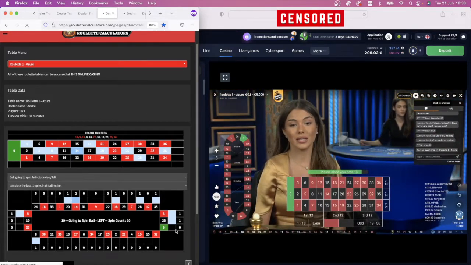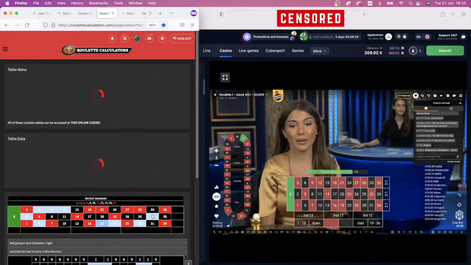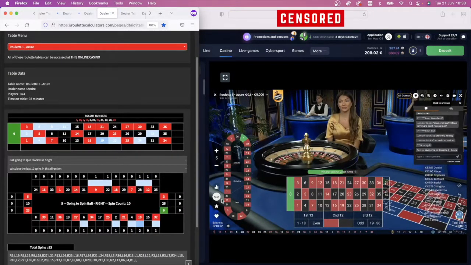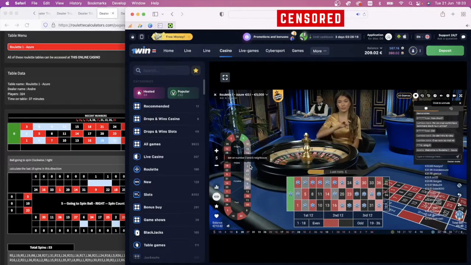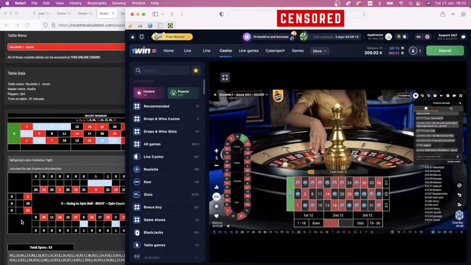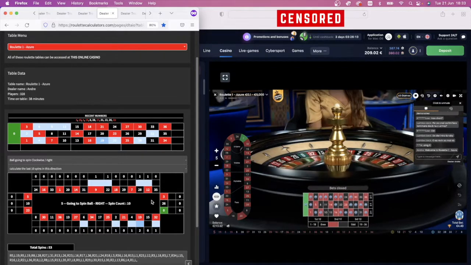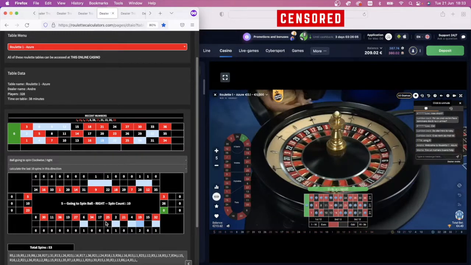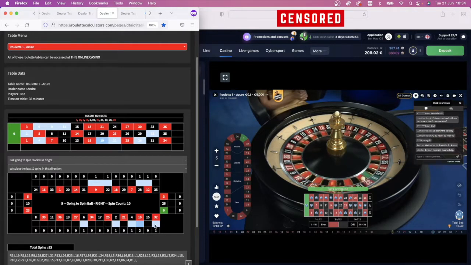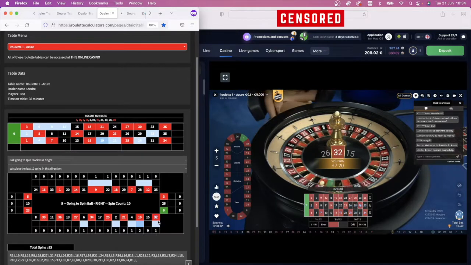So all we're doing is betting based on the dealer. We're not betting on reds or blacks or anything like that. So in this case, I can see here, covering up to 0 is probably the best bet here. 1, 2, and then from 32 onwards. So covering up to number 27. So in this instance, we're covering 100% of her last 10 results based on the distance of where she's spinning the ball from to where the ball lands. Of course, it's not guaranteed, but it makes more sense for people to bet on the dealer's history rather than colours and that. See, number 32, perfectly in the middle there. So that's another 720.